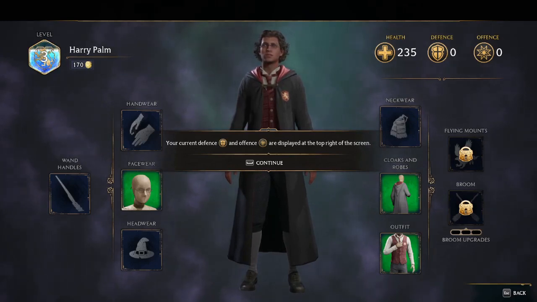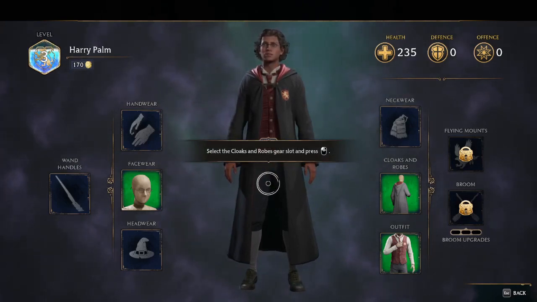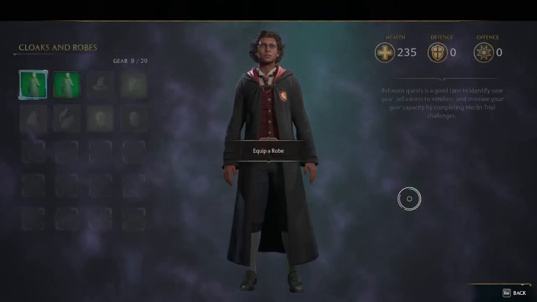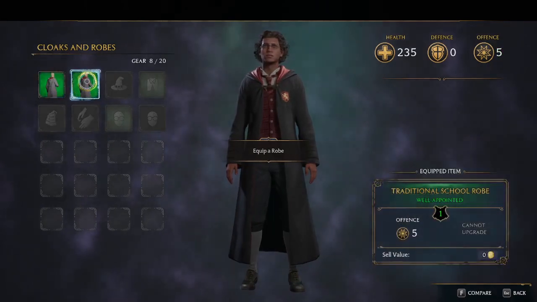So, your current defense and offense are displayed at the top right of the screen. Alright, so select cloak, robes, gear, press spot. Okay, yeah, all right. Equip the robe. What if I don't want to equip the robe?